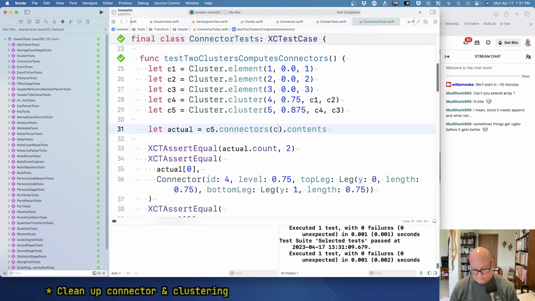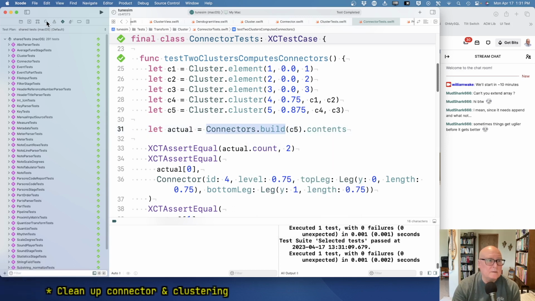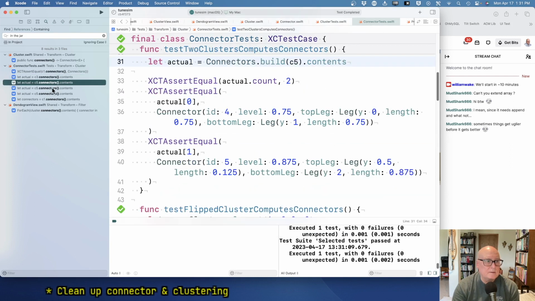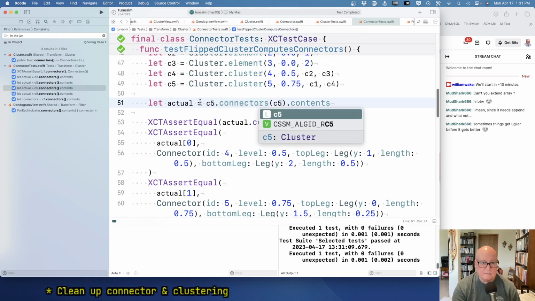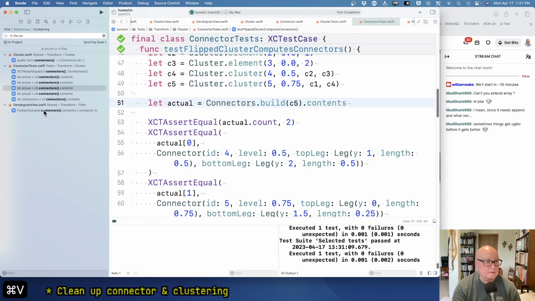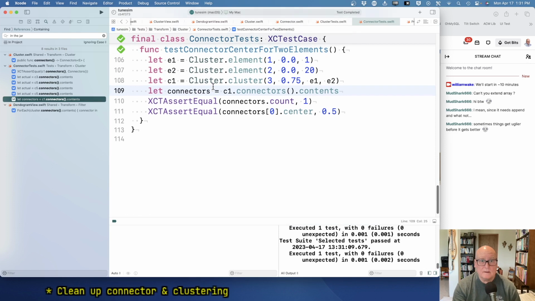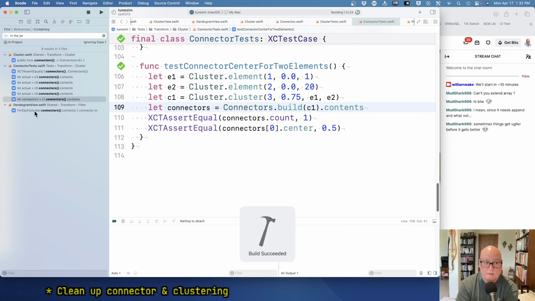C5. Okay, C5. Connectors.build. C5 again. And C1. Okay, that should all pass. We'll do this last one in a moment.